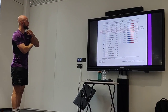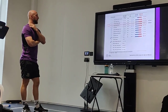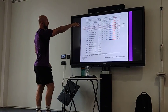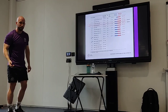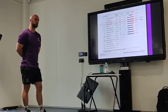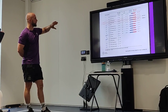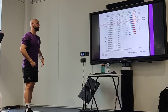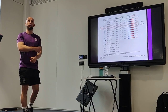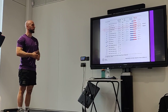However, if we look at these details here at 24k an hour, he's relatively normal really in terms of his contact time. The numbers at the side are just normative values that Brian has provided for us. So he's not spending excessive amounts of time on the floor. We could pull out all the detail here, but his aerial duration is also pretty normal. It's quite good. In fact, his contact times are a little bit crisper, a bit shorter than normal at 24k an hour for an athlete.